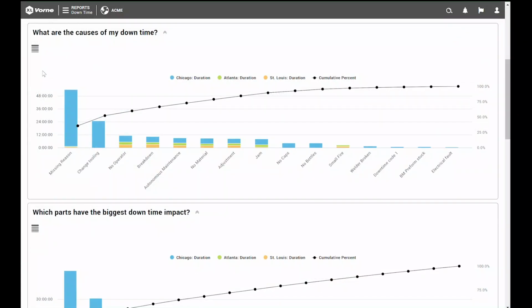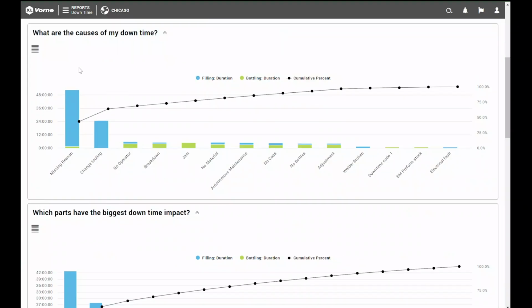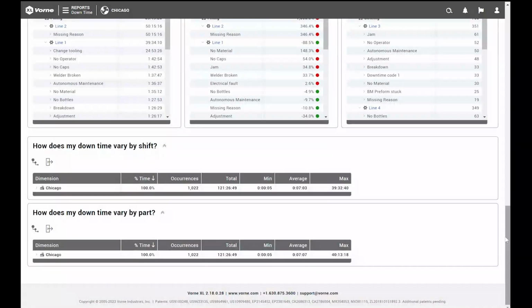The downtime Pareto chart has always been a favorite for Excel users, and now it too is enterprise aware. We see something interesting. Our Chicago plant has a lot of downtime, and much of it is missing reason, so we will focus on that. We'll use the Enterprise Hierarchy control to focus on just Chicago. Next, we'll use the Dimension Live control to view our Pareto chart data broken down by work center. With this chart and the hierarchical tables below, we'll dive deep into what is causing so much downtime in Chicago.